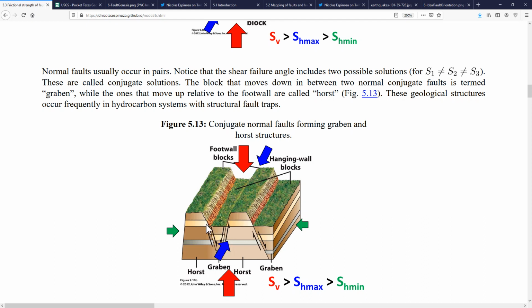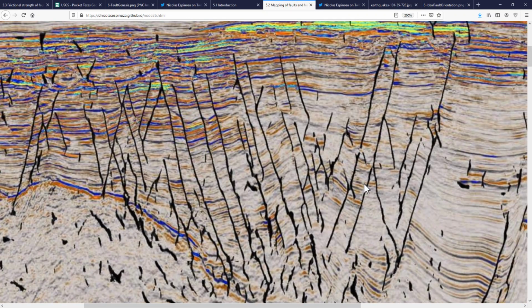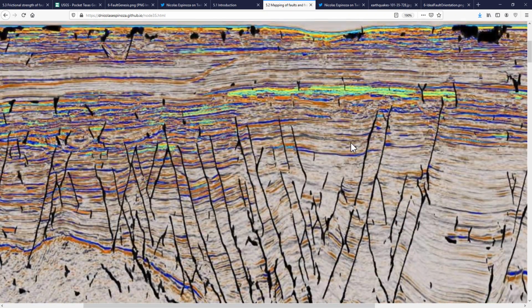We have two possible solutions here of the orientation of a fault, which numerically, for example here in the dip, are the same, but they go in different directions. But these two are possible solutions to the same problem. And what we observe here is something which is called a graben, which is something which falls in between these two faults. And in this example over here, we also see it, for example, in this region. This one will be a graben, which is in between these two major normal faults.